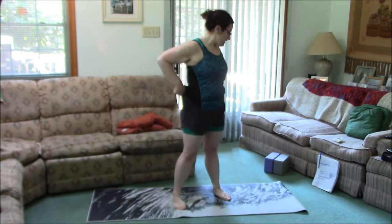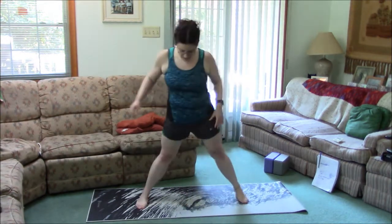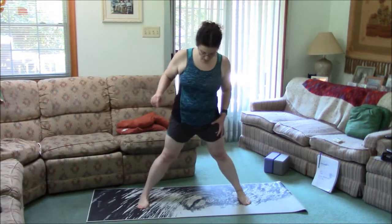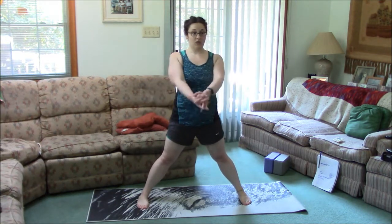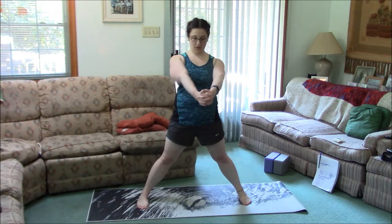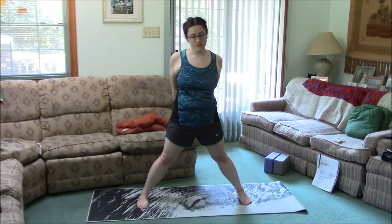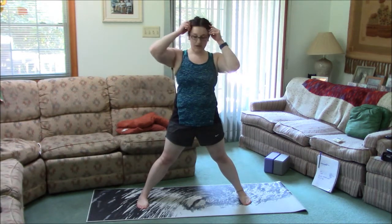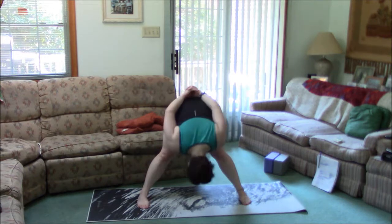Now we're going to do wide-legged forward bend. So stand with your feet wide, and you can get the shoulders involved if you want to. So clasp the hands behind your back, palms touching. If you can't, just get them as close together as you can. That's fine. It's really not the end of the world, but just at least have them together. Fingers interlocked, interlaced.